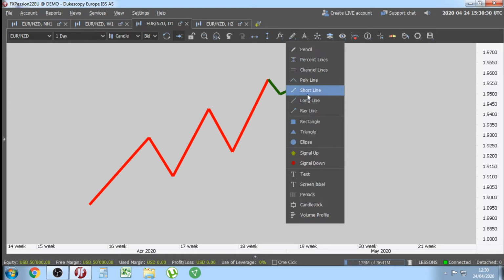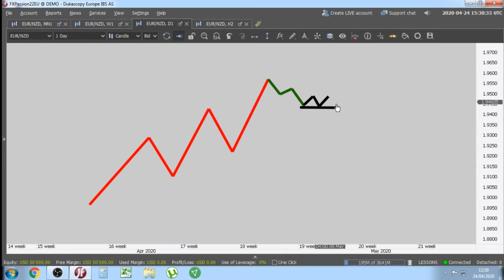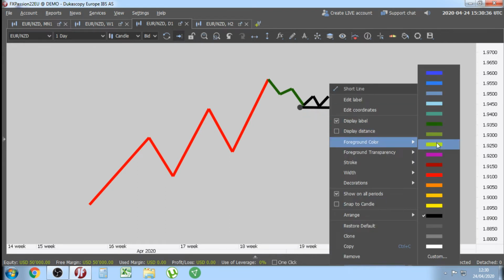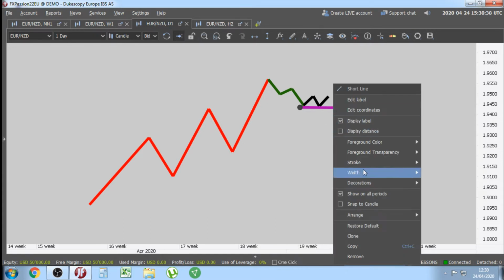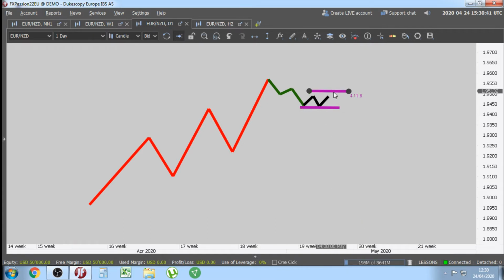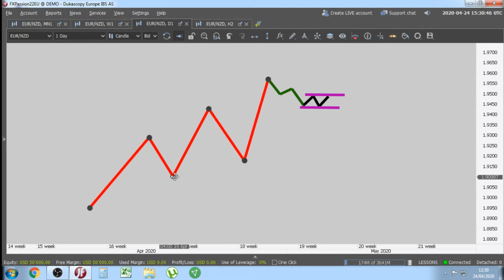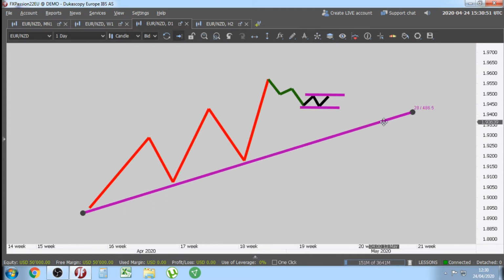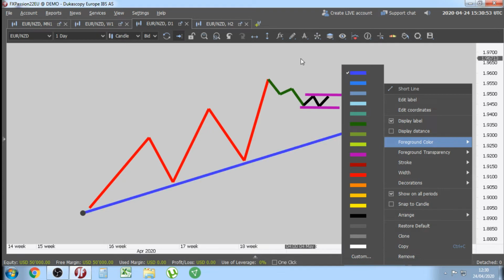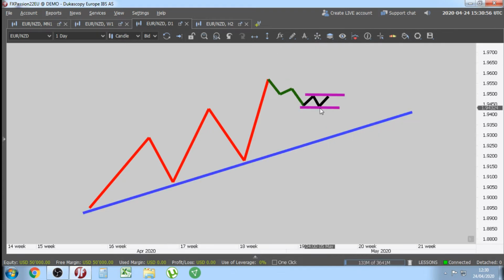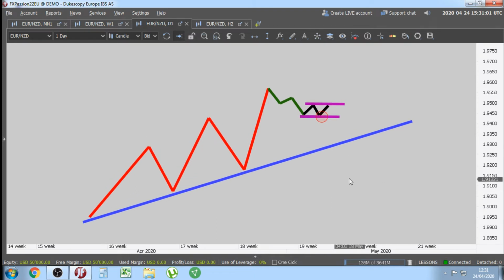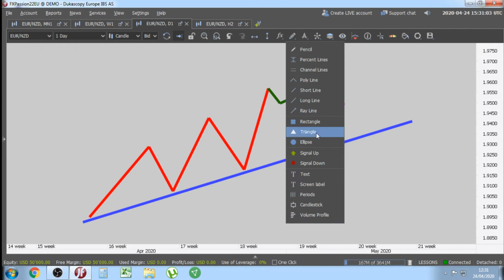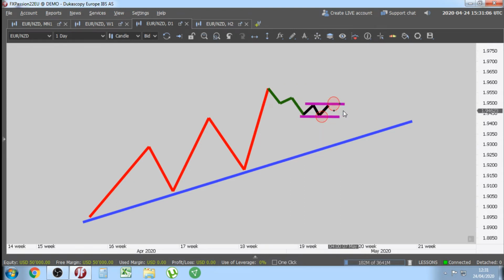Okay, now Passion, can I go short, can I go long? Yes, you can. Passion is the same. No, it's not. You can go short and you can go long in a sideways channel, but you need to be aware that it's not the same. You have different probabilities when you trade. When you go long, when the market hits the lower band, this could be Euro New Zealand, your long trade is going to have a different probability than your short trade. It's not the same.